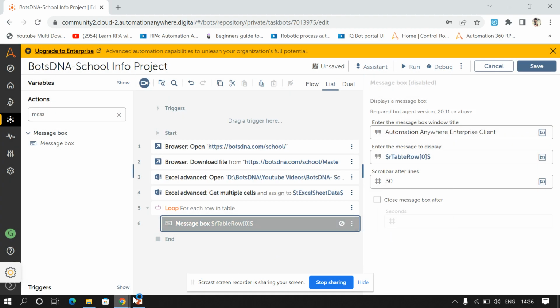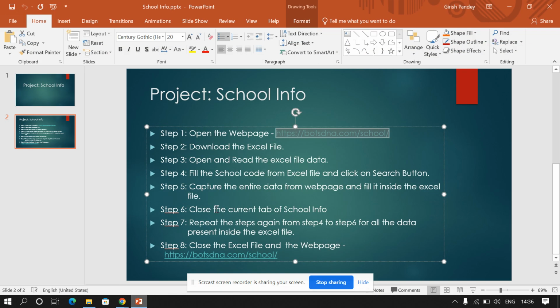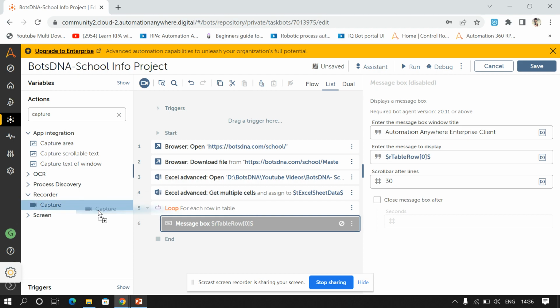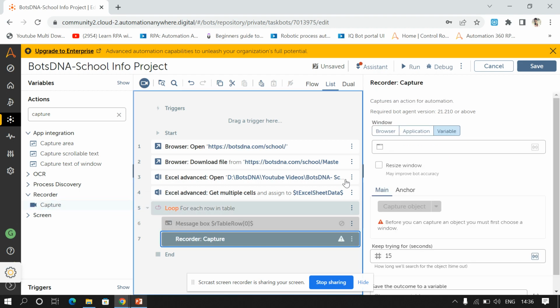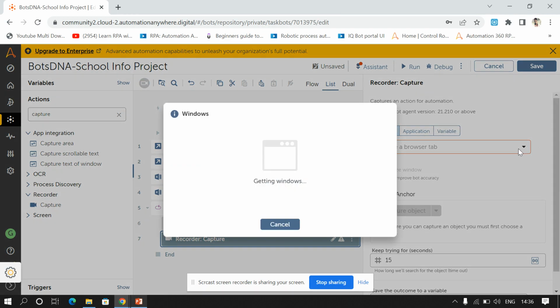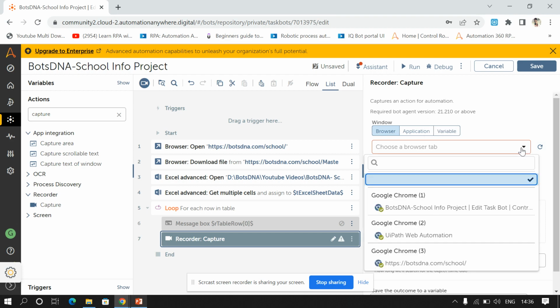So the next step is we have to fill the school code from Excel file and click on the search button. For this, I'll drag and drop capture command from recorder package. Click on refresh button, so it will give the web page.